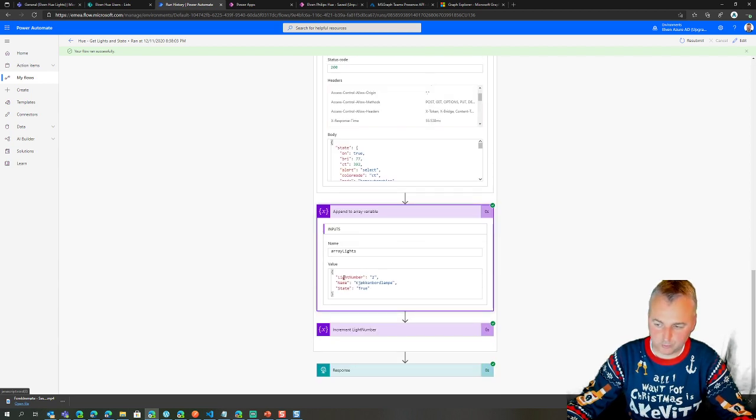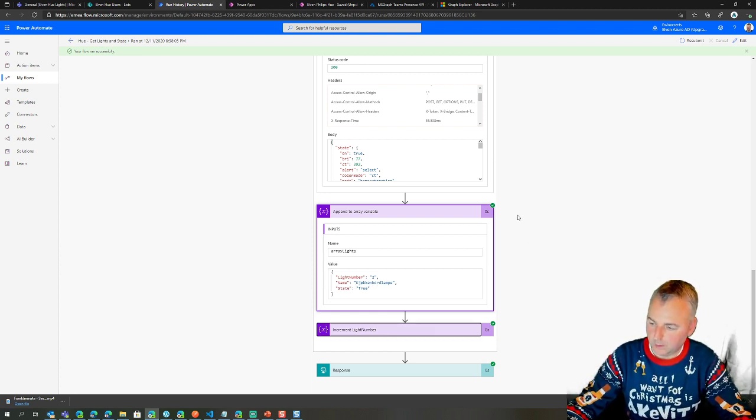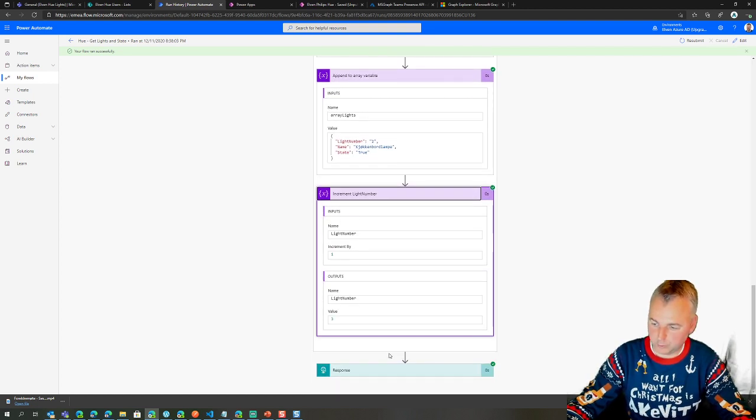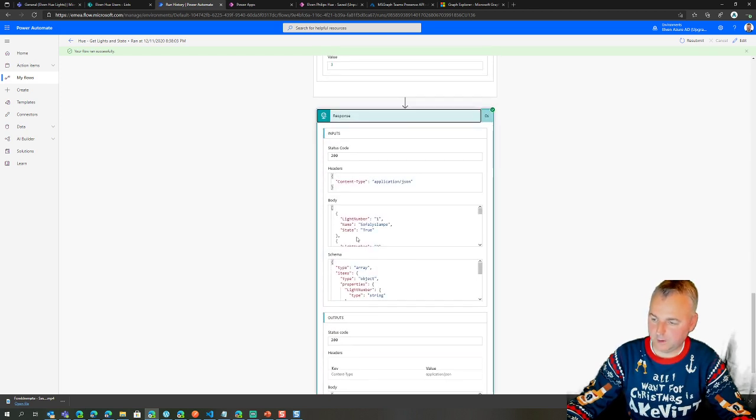I just wanted to get the light number, the name of the lamp, and the state if it was on or off. And by incrementing, I can go to the next one in the do until loop. And then I can just respond the lights array back to the user. So basically that response looks like this. Every light number and name of the lamp and state if it's on or not.